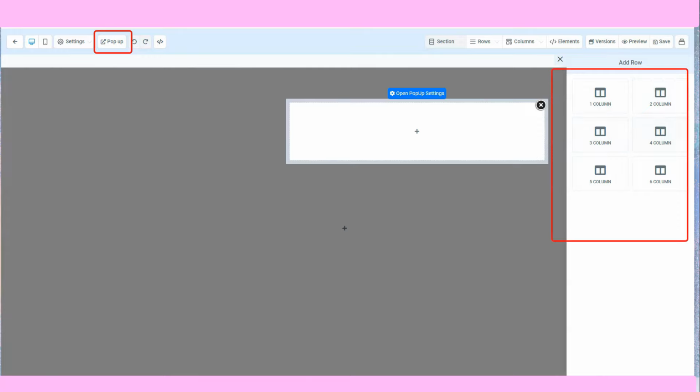You want to add 1 column, 2 columns, whatever you want to add to this pop-up and we'll take it from there. But you will understand the concept of completing the pop-up once you know how to create the website from scratch. Anything that you learn there would definitely apply to the pop-up here. Okay, so just leave it for now.